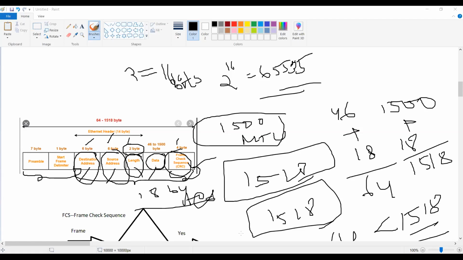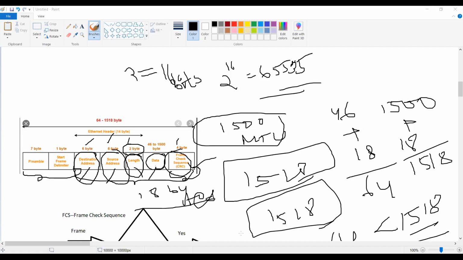And there should be another value. The thing which I've explained just now is the header as per IEEE standard 802.3 Ethernet frame format.